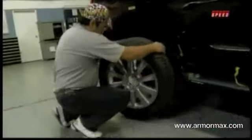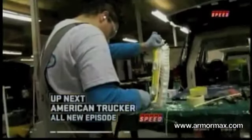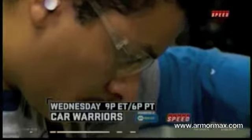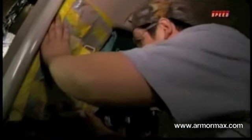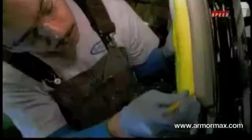Engine and tire upgrades complete. The team at International Armoring has moved to Phase 4, concealment, ensuring the finished vehicle looks just like the original. With all the armoring that we've already put into the vehicle, the tolerances, as you can imagine, have already kind of moved in. So there'll be a process that we'll see as they put it in. They'll take the measurements, they'll pull it back out, they'll do a little bit of trimming on it, they'll put it back in, see if it fits, pull it back out.